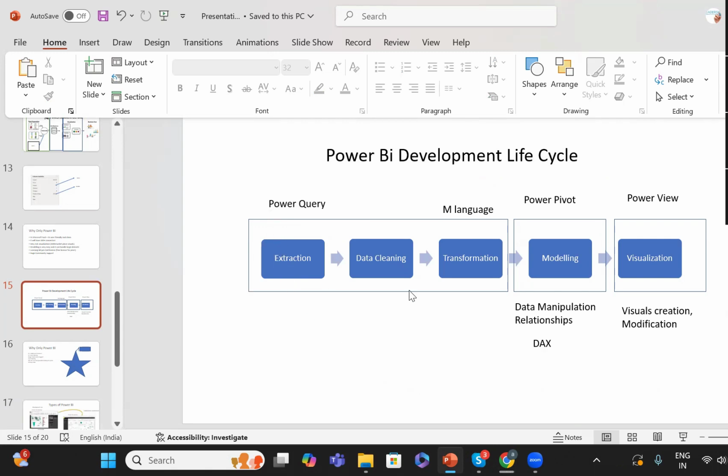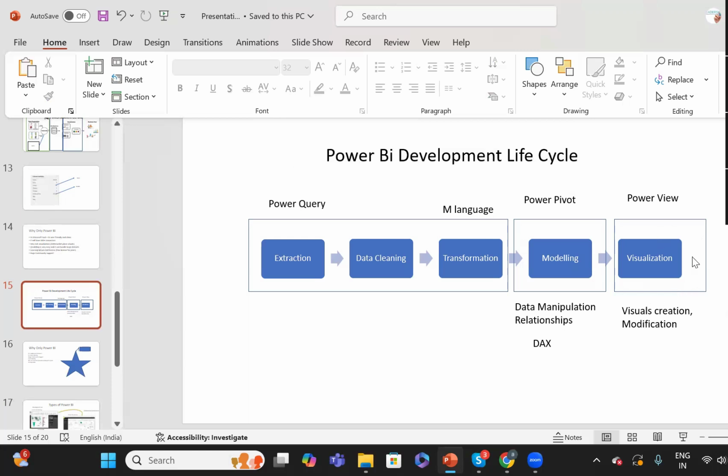Sometimes we need to clean the data and do some transformations, and then we go to modeling. Modeling is the relationships between the different tables and some calculations. And then finally, we create visualizations, and that's it.